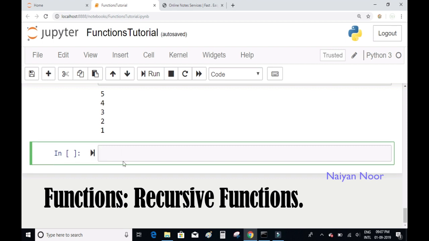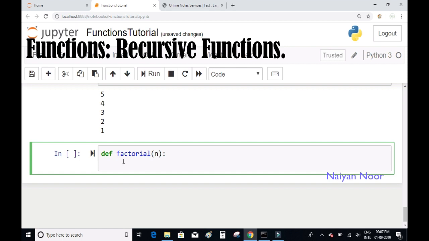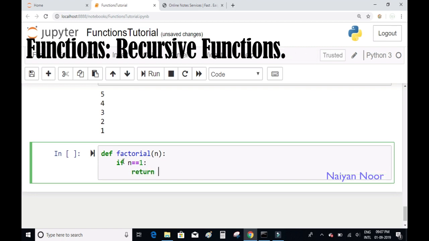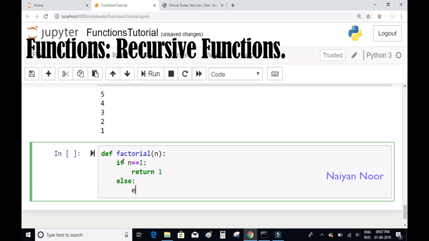Okay, now let's define this recursive function. I'll say factorial. It accepts a number n, and then what I'm going to write is if n equal to 1, I'll return 1, else I will return n into factorial of n minus 1.